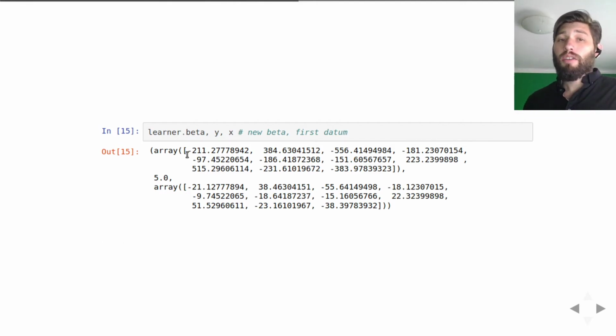10, why 10? Well, remember that eta is based off of y hat minus y, and we were predicting with all zeros. We just predicted 0, right? And so 0 was the prediction, and then we were updating the initial prediction. Y was actually 5, and then we multiplied by 2, right? So we had 2 times 5 times x, or 2 times 5 times the intercept. And so this is the new beta. This isn't a surprising update, but these are huge numbers, right?